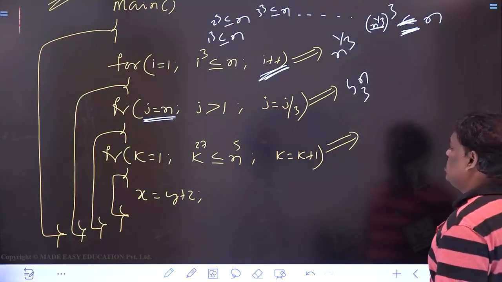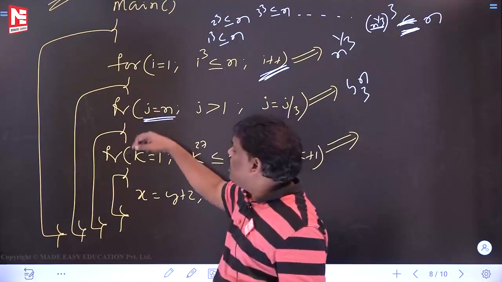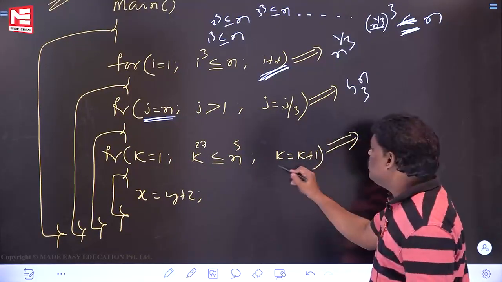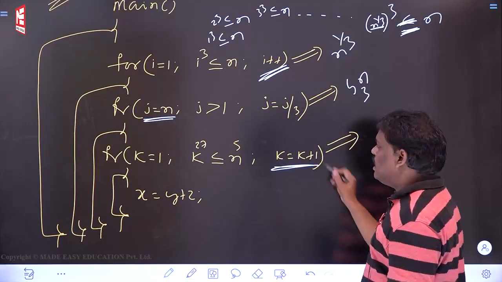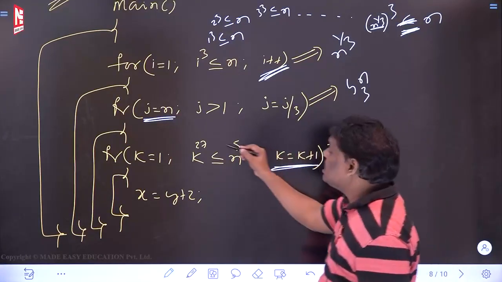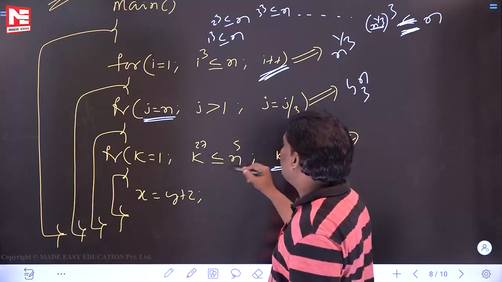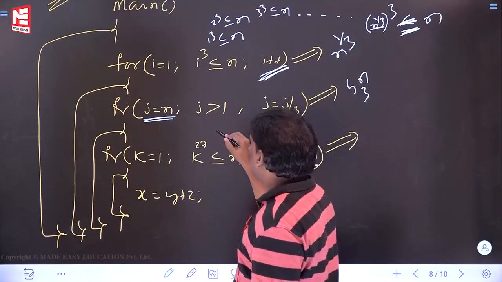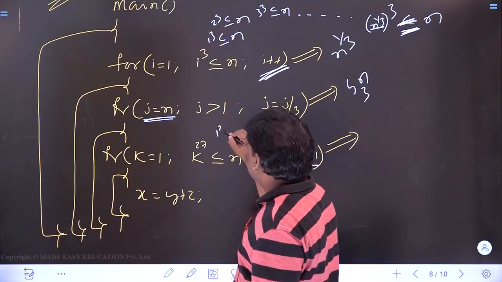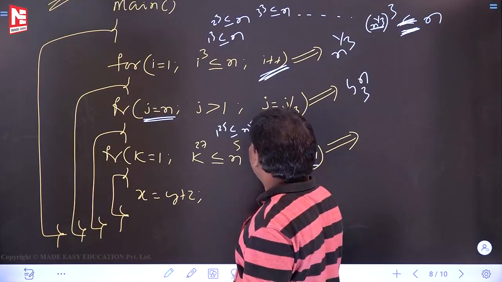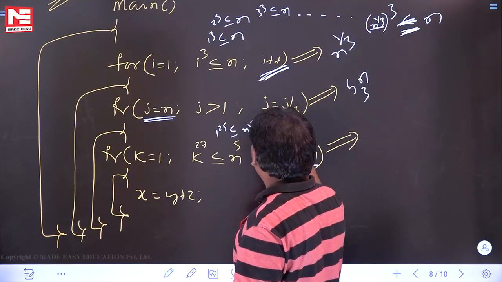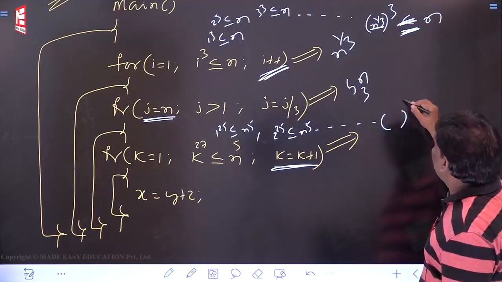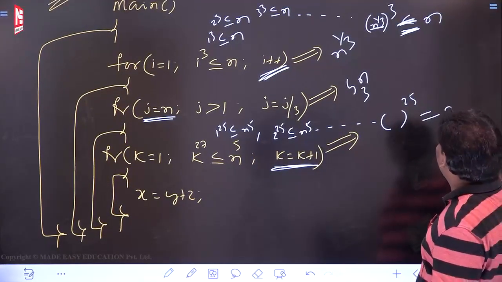See the third loop. I think the third loop and first loop are almost similar. I want to say that is the reason I gave it. Let's check here. K is always incrementing by 1. But at the condition checking time, what is the answer? Whole power 25 less than or equal to n power 5. Can you say what is the first condition? 1 power 25 less than or equal to n power 5. Second condition, 2 power 25 less than or equal to n power 5. It will continue. Can you say what is the last one? Whole power 25 is equal to n power 5 required.